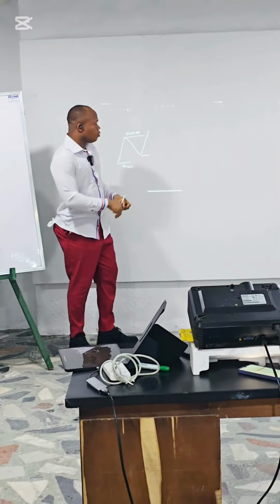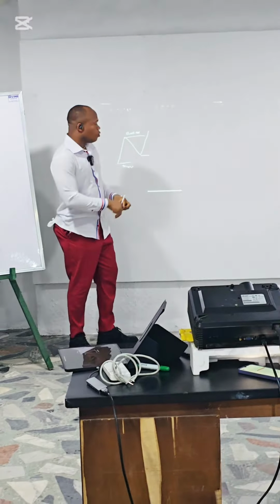Because trading, you see, is just like rules that you need to set for yourself. You can say what I just want to be trading is a break and a retest. You can say what you want to be trading is for the market to break out and pull back to your 50% level. So you need to set rules that you are following. Not just like you are trading A, you are trading B, you are trading C, you are trading D. You must set rules that you are following. If you are a break and retest trader, you will stick to that. If you are a trendline trader, you will stick to that.